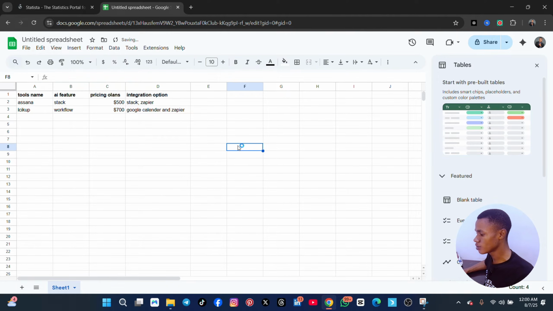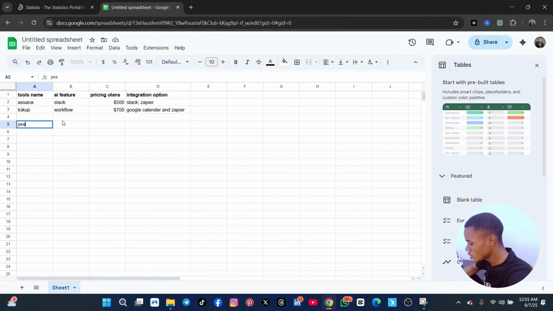We come here and make it bold so that the first one will be bold. This is how to input data on this particular chart. It looks simple. Okay, for example, let me do something again. Let's say we are researching about currency. So let's say for this one we put naira, then we put dollar here, then pounds, and let's say cedis, etc.